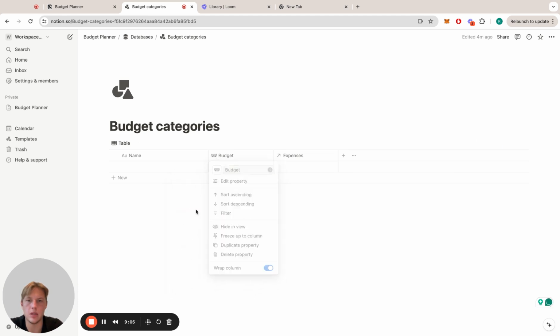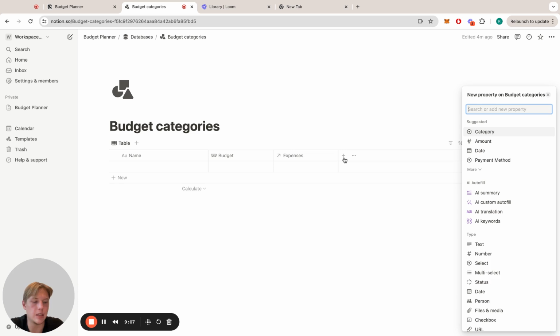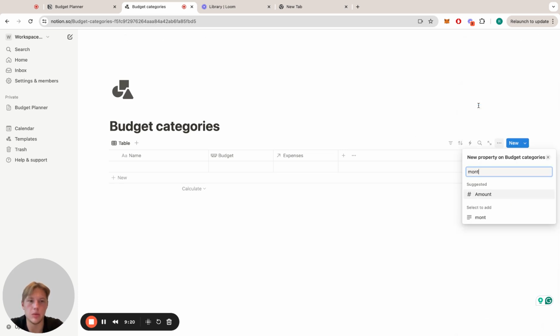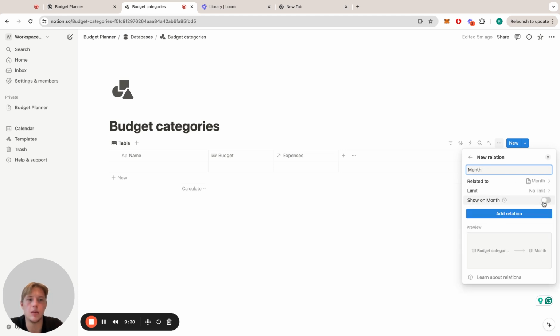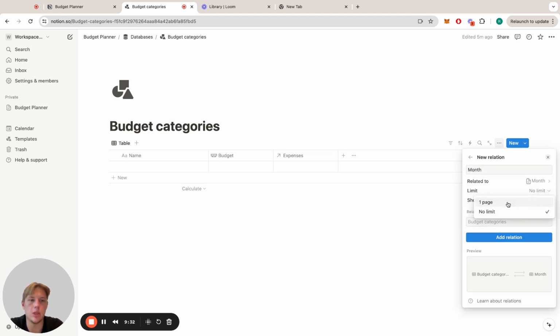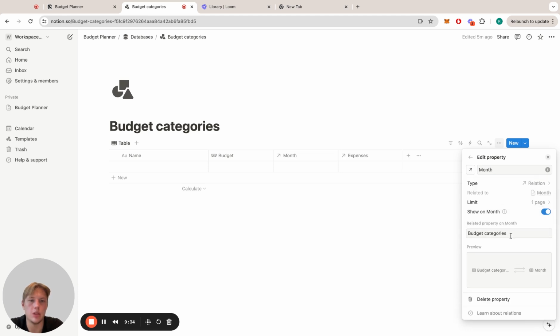Let's also set icon. Oh, sorry, wait. We want to connect it to months because we want to track budget per month. Relation, and we connect it to months. Show on months, limit one page, add relation.